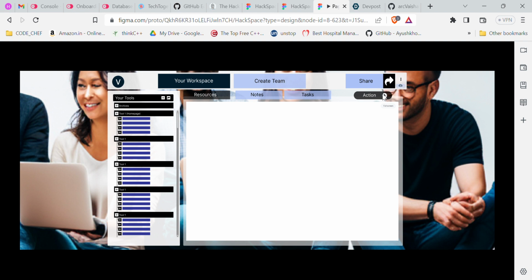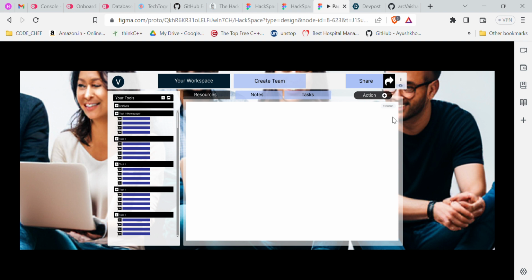Action button is basically a shorthand for immediate actions like I said, creating a PR or building a new repository. I can also click here on these three dots to view other features.